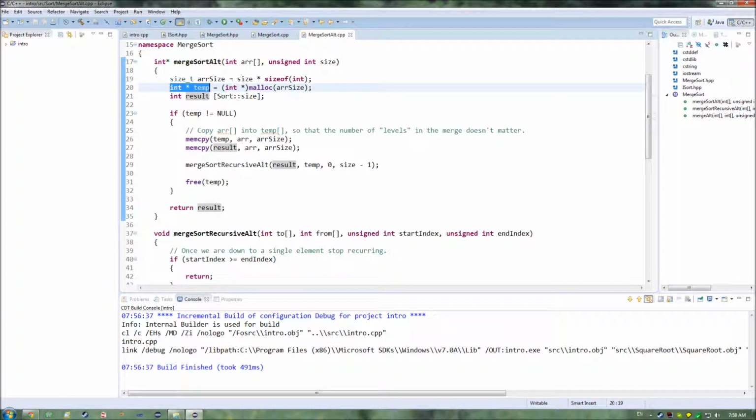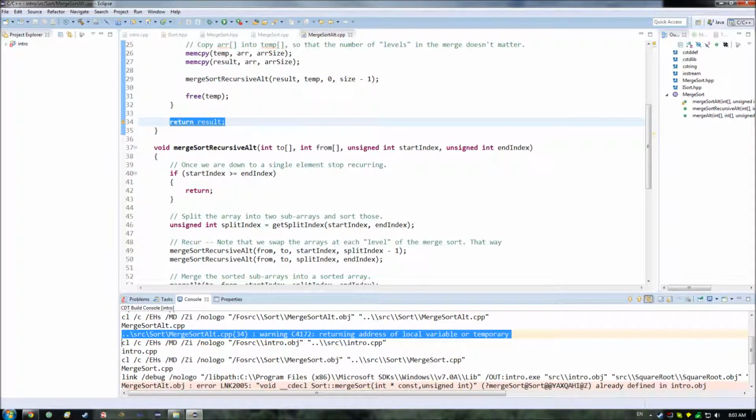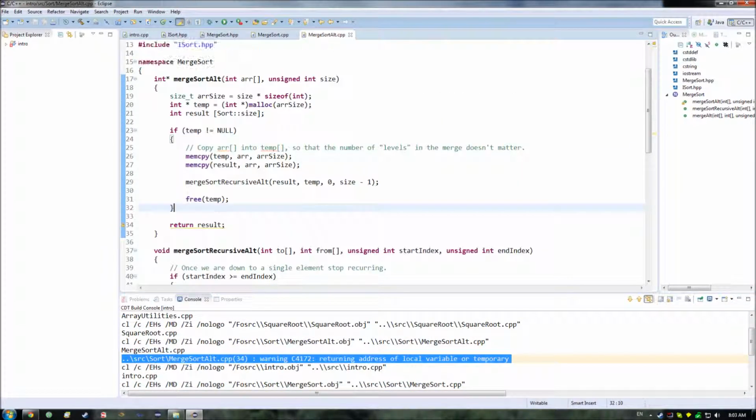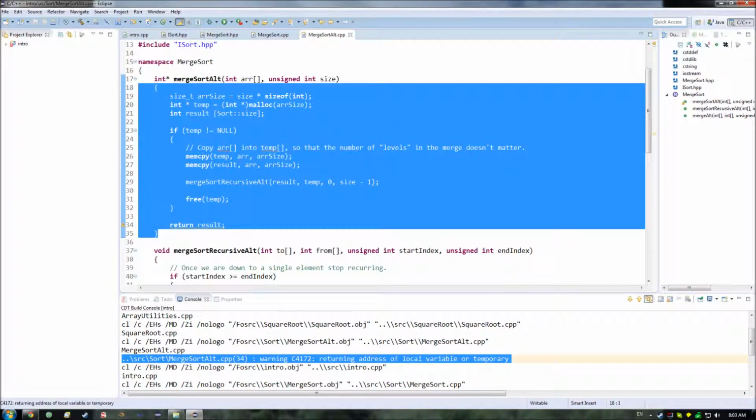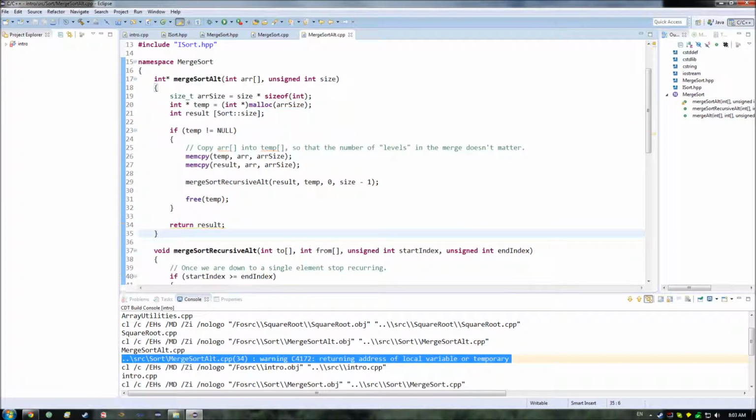So technically, this pointer here is destroyed when you leave the scope, including the result pointer. However, the address that result is pointing to, which is on the heap, is still valid and hasn't been destroyed or touched, so it still has that same data in it, still malloced the same. So what we're going to see if I build this is first this warning here, that it's returning the address of a local variable. And the problem is that, while I was referring to a scope, this is created on the stack. It's not created on the heap. So as soon as we leave here, this is going to give us a problem.